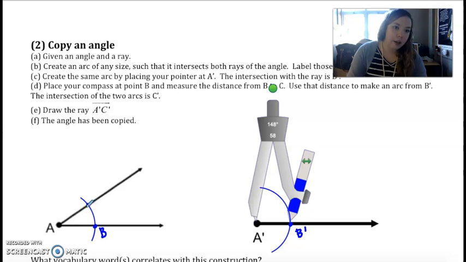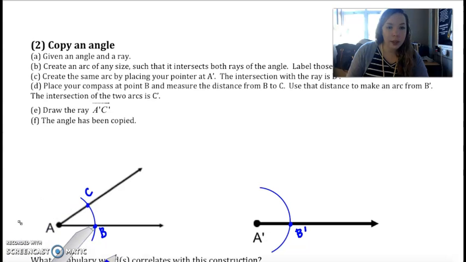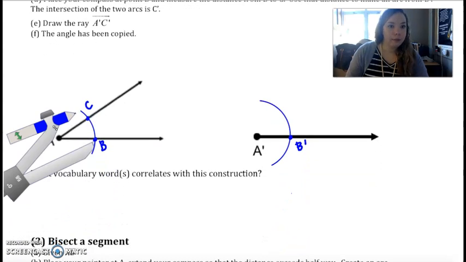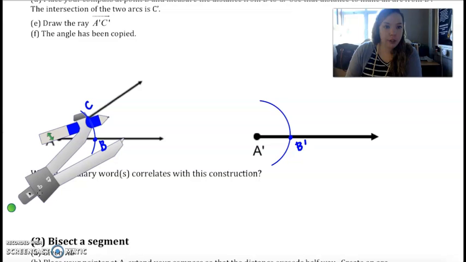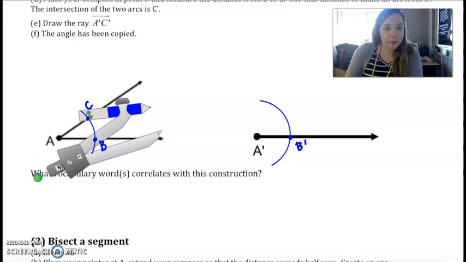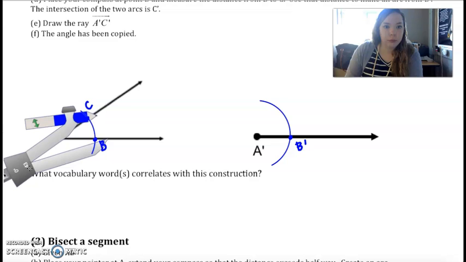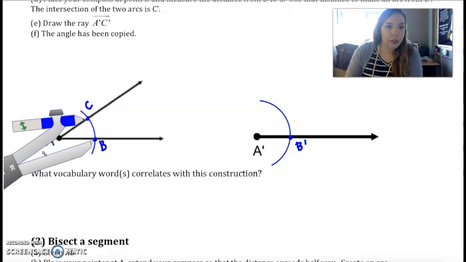Now we're going to have to figure out how to make C. Right here on step D, place your compass at point B and measure the distance from B to C. So at point B I'm going to have to change my angle here and I want this to touch B and C. It might be a little bit easier with yours than my digital one, but we want them to line up.